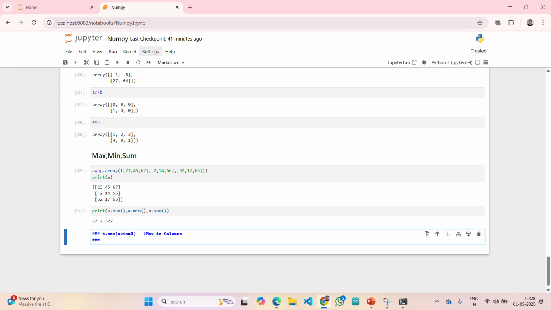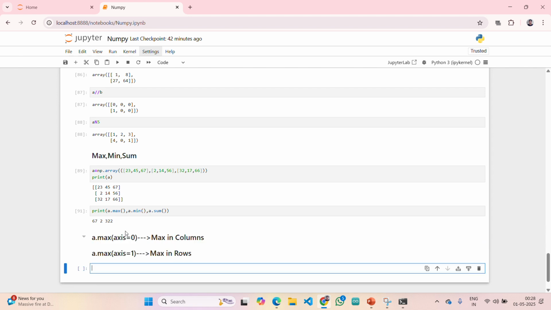Similarly, axis equals to 1 gives you maximum in rows. Means every row maximum value you are going to get. Now let me show you.